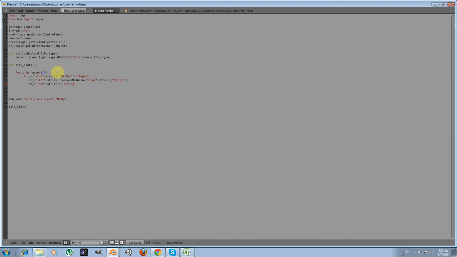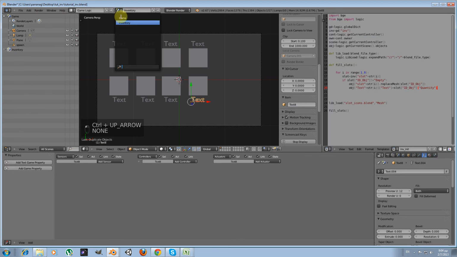Okay, let's reassign the slot variable, which will be equal to inventory slot string I. Okay, just write slot here and slot here and slot ID obj quantity, and I think this is much cleaner. Okay, and let's see if it works as expected.